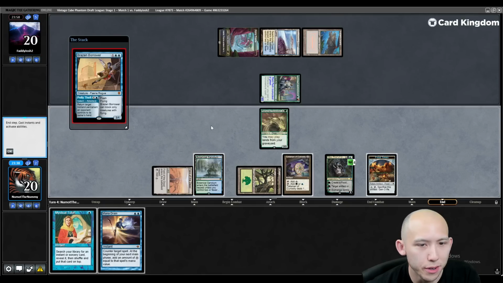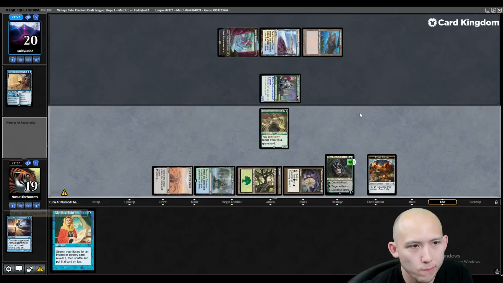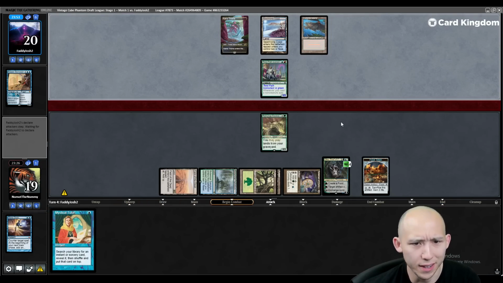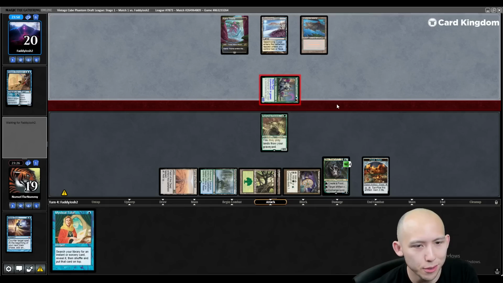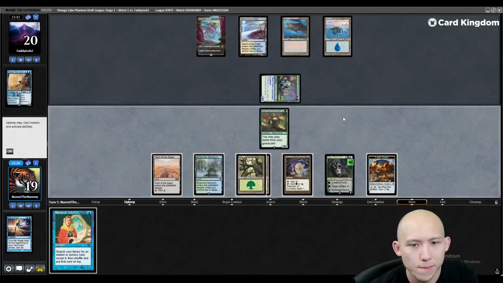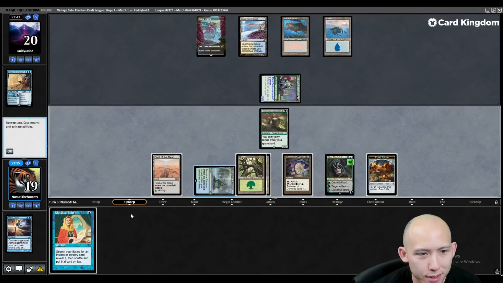Brazen Borrower 3-1 flash in, huh? Okay, I'll go ahead and counter that. This is going to be a little bit awkward, though, as I only have two blue sources currently, so I can't Mystical Tutor on my upkeep for, like, Upheaval. I guess we can go get Sail into the West. Four mana pass, though.